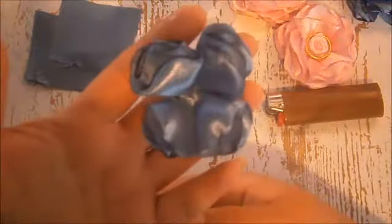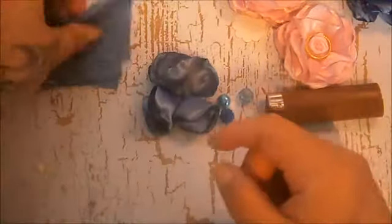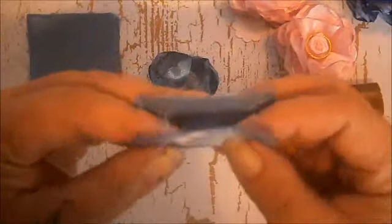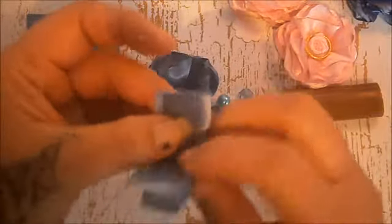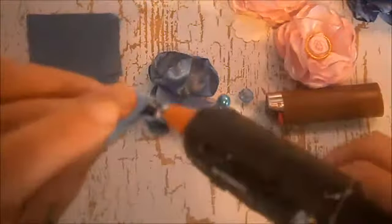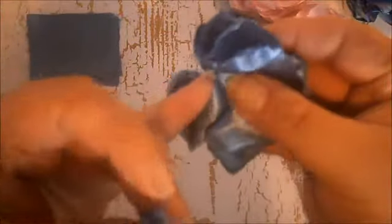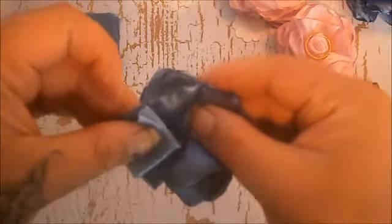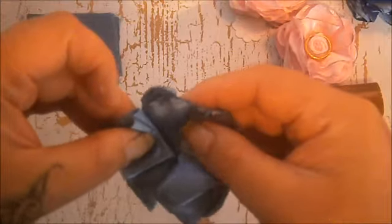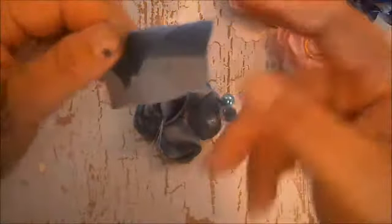Oh, I hope you guys can see what I've done there. It's just rounded the edges to give it more of a petal kind of feeling. And then we just move on to our next layer. So we want to fold up and up, and just put that. So we just do the same thing again, and we do the second layer. In this layer, you want to put your corner in the middle, but you want to do it in between the other petals. So that would be alternatively.